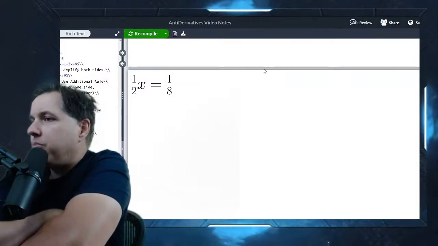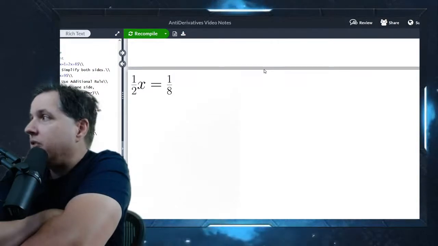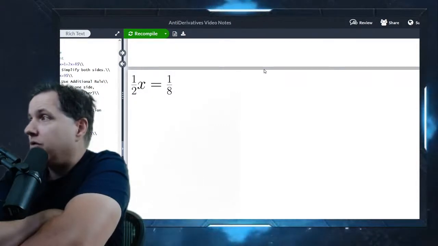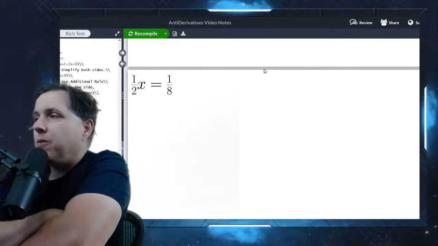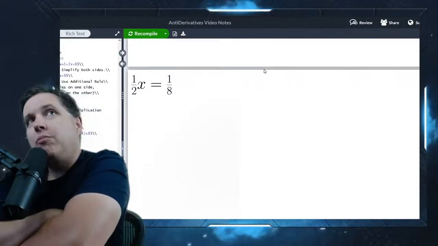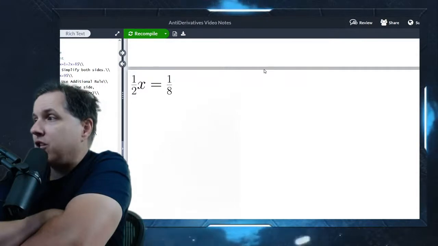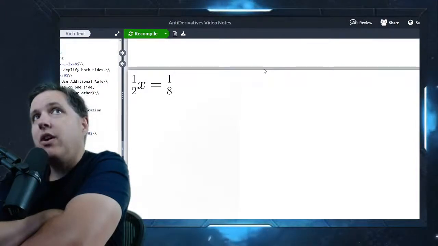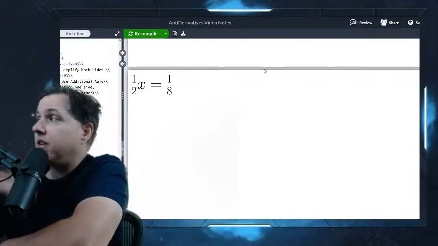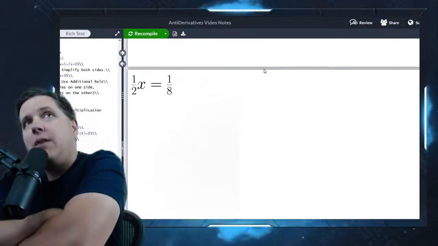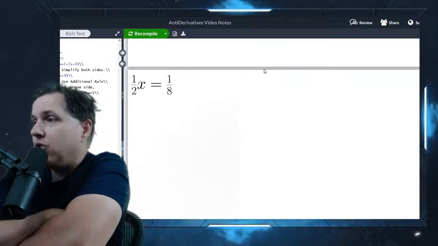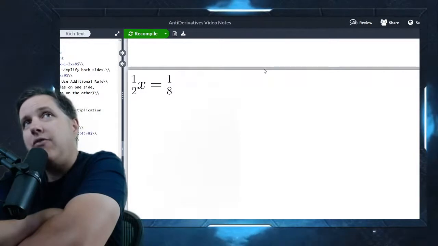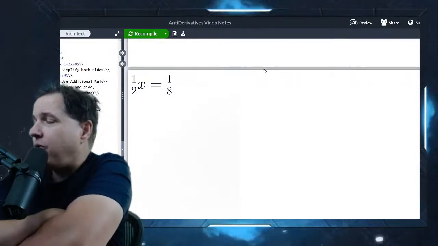Well, why don't we multiply by something that's going to make my denominators cancel? Because if the denominator in a fraction cancels out, you don't have a fraction anymore, right? Your numerator becomes the integer. So I want to ask myself, is there a number I could multiply by that would make the denominators cancel out, and I would be left with integers? Well, let's see. What if I took 1/2 x and multiplied it by 2? 1/2 times 2 is 1, meaning I wouldn't have a fraction anymore. But if I multiply 1/8 by 2, I then get a 4th.